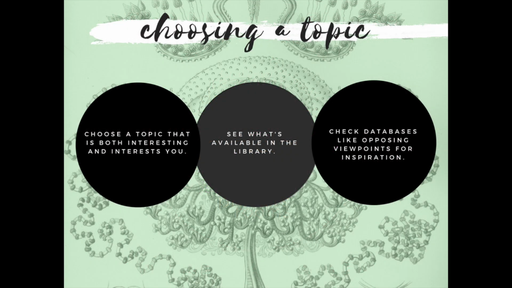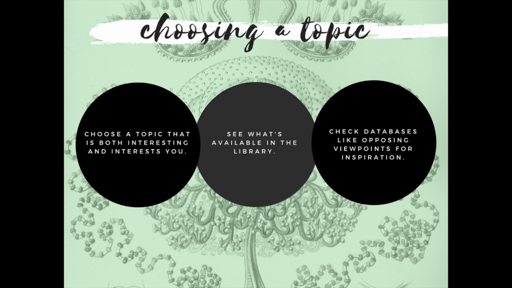The first step in the research process is choosing a topic, but this isn't always as easy as it seems. We have a few suggestions to get you started, the first being focus on a topic that interests you. When you're interested in the subject, you'll find it easier to stay engaged throughout your research. Our second tip is to see what the library has available, whether that means coming in to look on the shelves or searching the catalog or article databases.